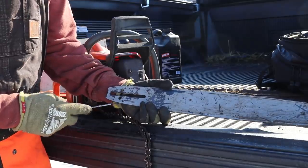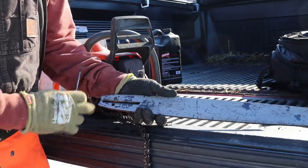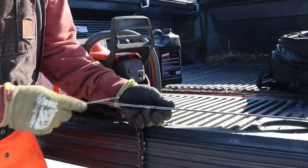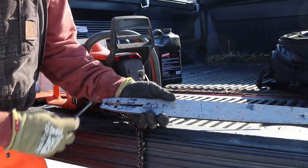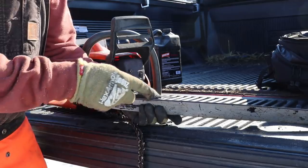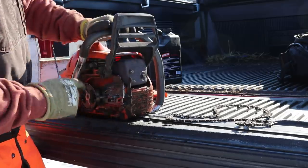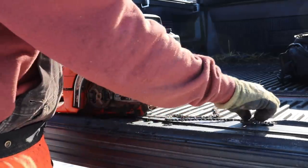The chainsaw blade has this hole on each side, so when you flip the bar over it still works, but that's where the oil goes into the track, and cleaning this track out is definitely going to help the oil get in there and lubricate the chain. But I think that this being so wet and soft wood, this is going to just keep clogging up. I think my sprocket back here that runs the chain looks like it's getting worn out.